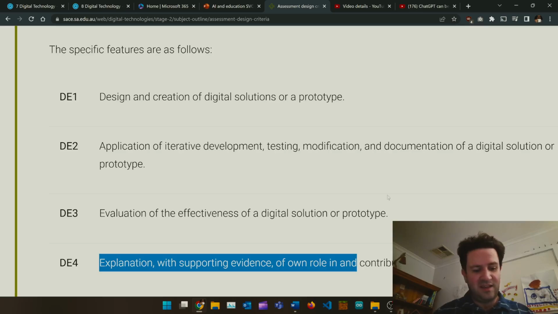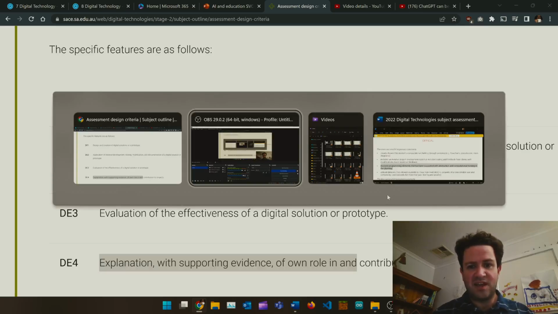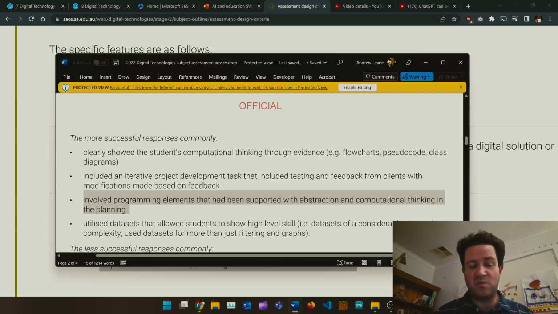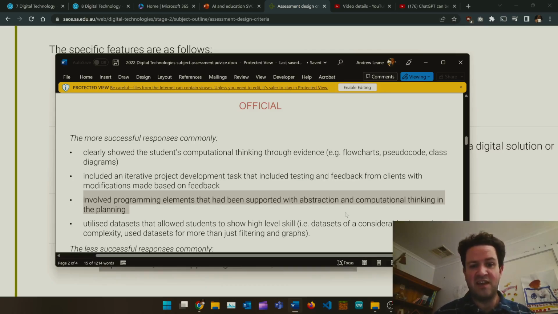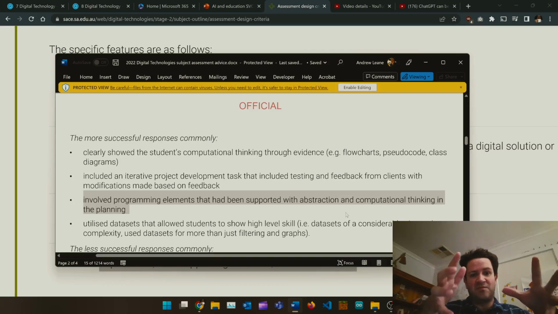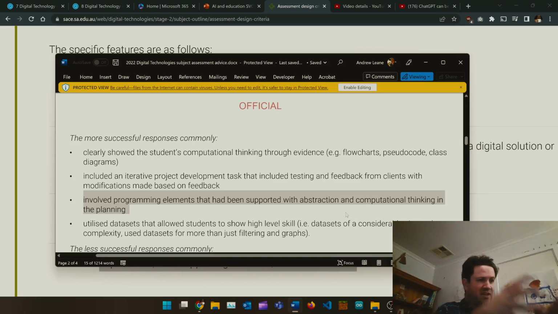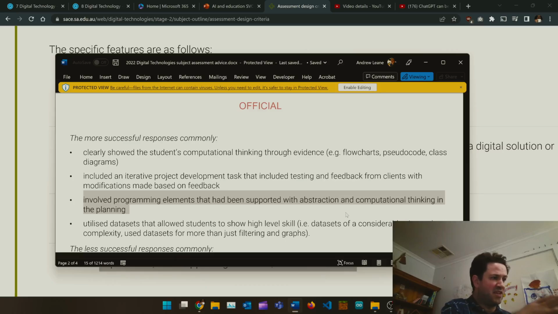So using these requirements, and if we go over to what was successful for Year 12 students, they recommend that it involved programming elements that have been supported with abstraction, computational thinking. That means getting a piece of code and shrinking it down, making it efficient, and using it as a small piece that you can then use.